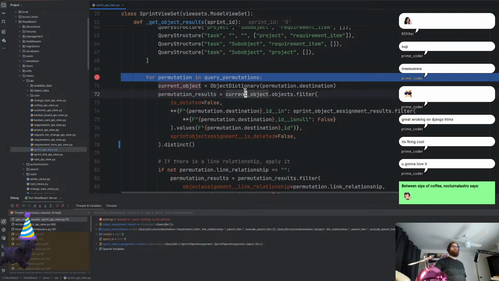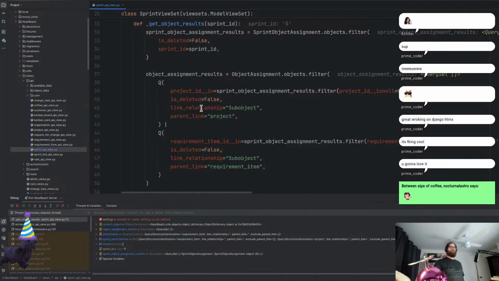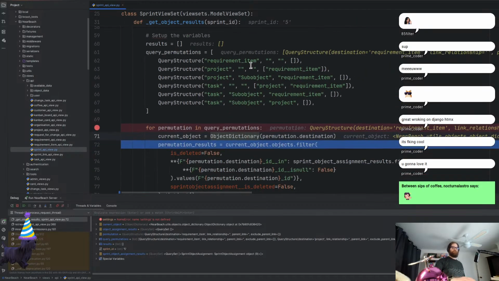So permutation results is current object. I think that's where I've missed it. And the current object, that's the open dictionary. I don't know what that's made of.